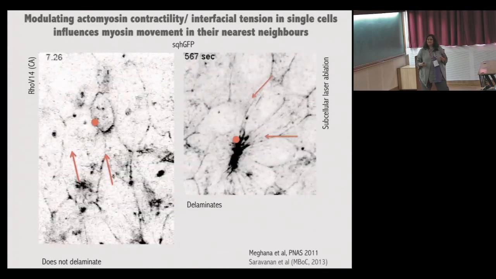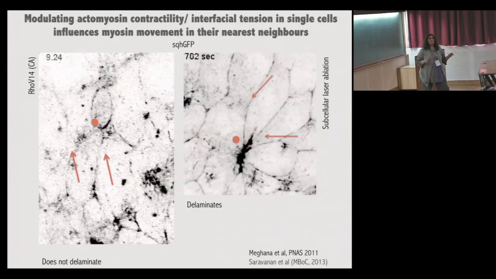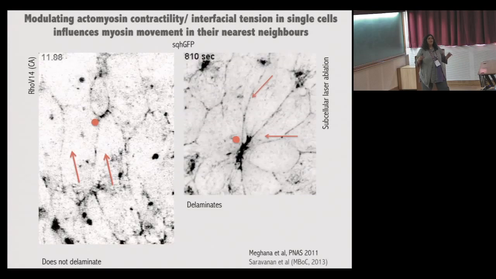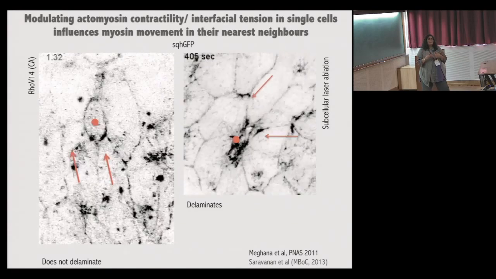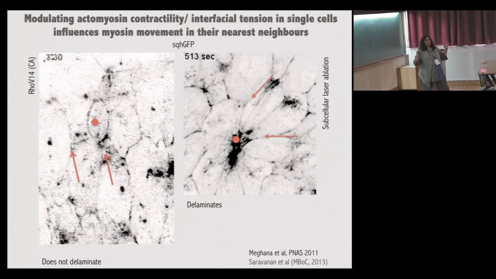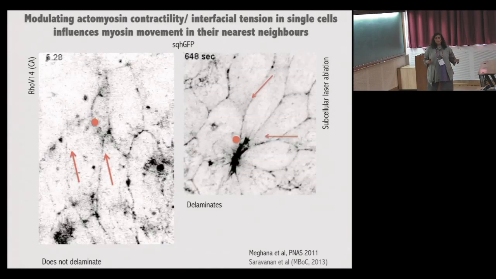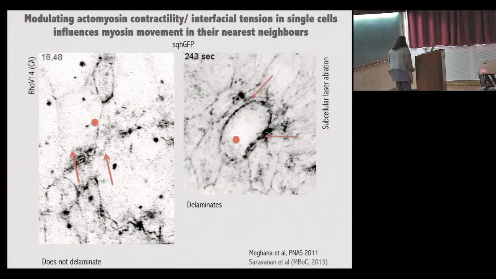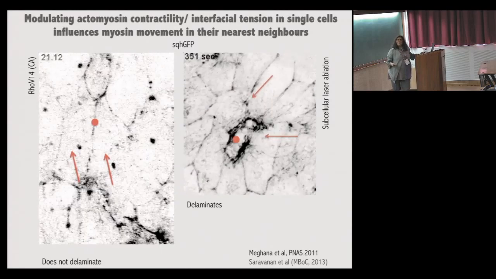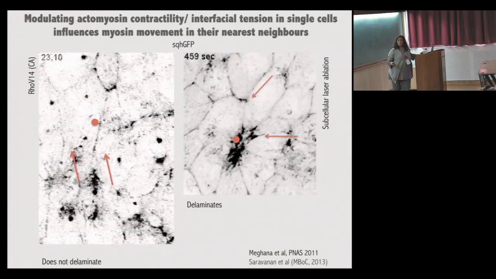And this suggests that although things might look random, if one could map things like stresses within the sheet at distinct interfaces, one might be able to correlate the pattern of pulsatility with the dynamics of stresses operating at the interface. So this tells you that these cells are actually mechanically coupled, and this mechanical coupling might influence what its neighbors are doing.